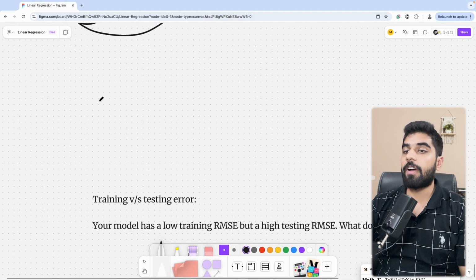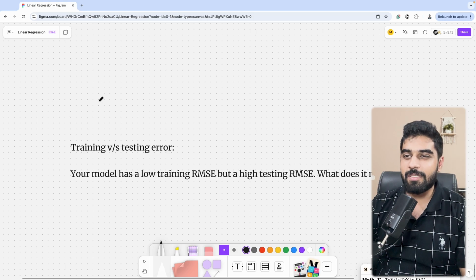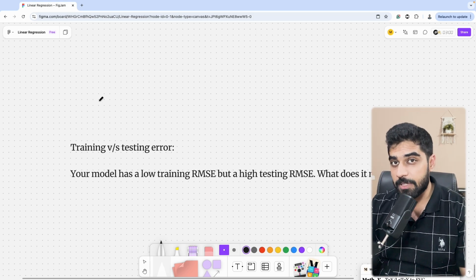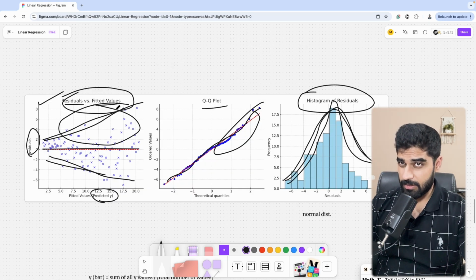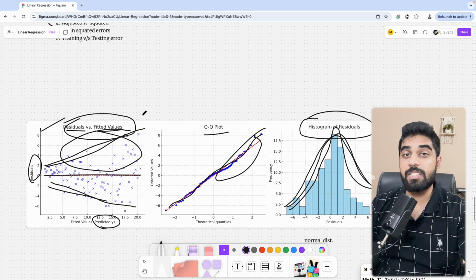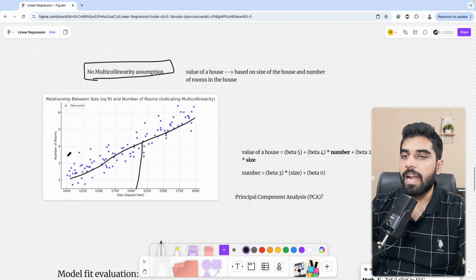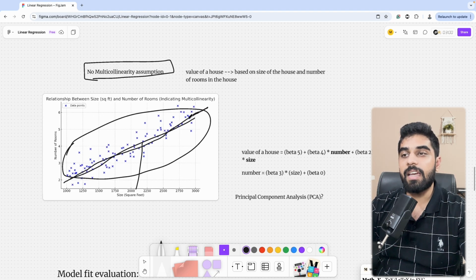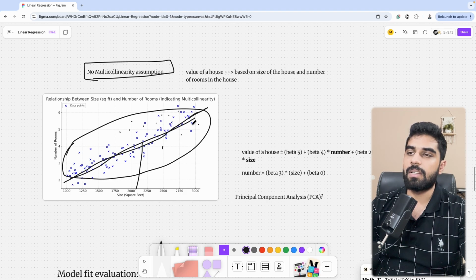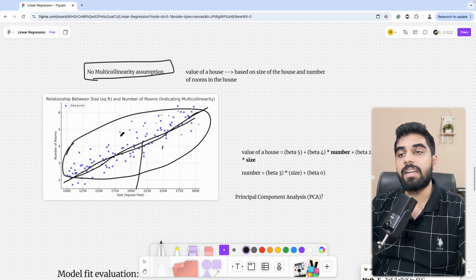Now, moving on to the final thing that I want to touch on about model evaluation. I know model evaluation has gone into a little more depth than I had expected, but training versus testing error. We can calculate all these different things on a training data set. So that's what we have been doing, right? If you think about it, we had all these points available, and then we drew this best fit line, and then we tried to calculate all these errors. But let's say after we drew this line, we have 10 more data points that came up. And these are my test data points. I want to calculate, does this line actually predict the right values for this test data set?